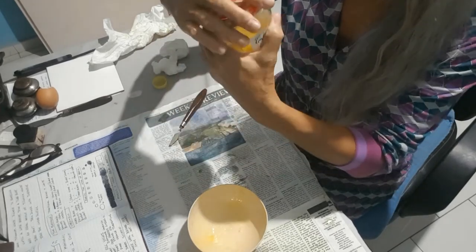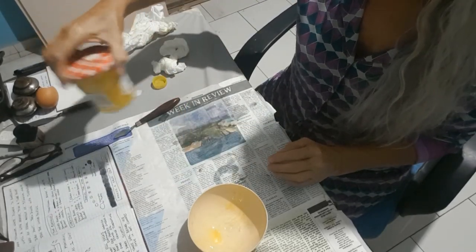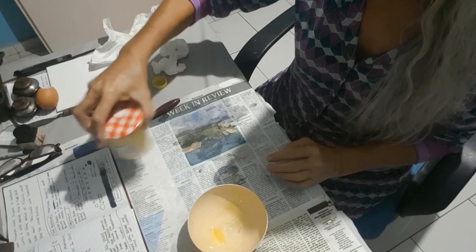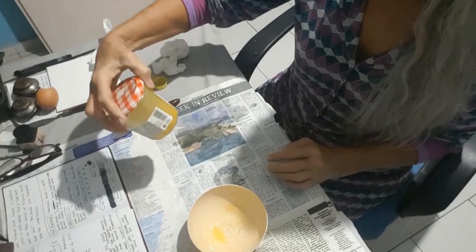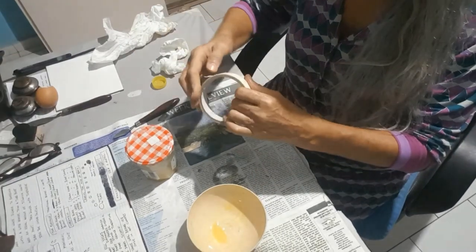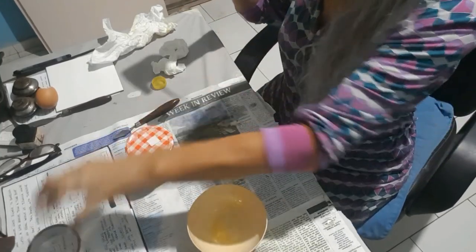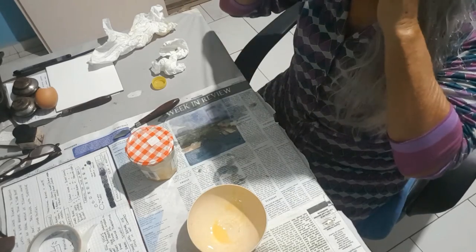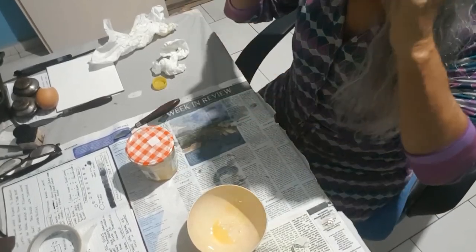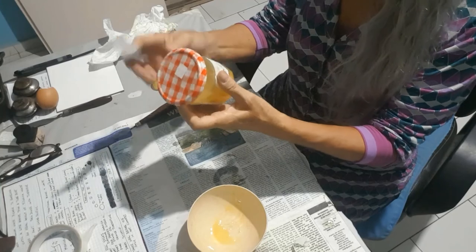Once you've done that, give it another shake. It's a good idea to put a label on this. If you're going to put it in the fridge, you really want to put a label on it. You don't want anybody mistaking it for the Caesar salad dressing, or pouring it over their little salad. That would be a disaster. So put a label on it, and date it so you know what month you made it. Put it somewhere down in the bottom of the fridge or in the fridge door so you don't get it mixed up with your salad dressings.